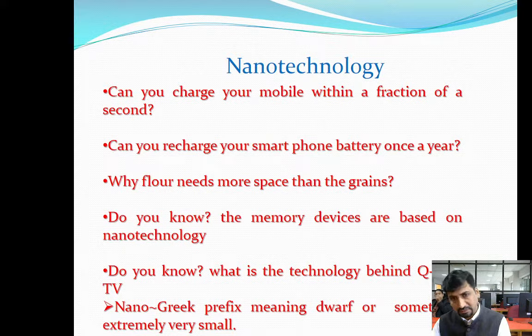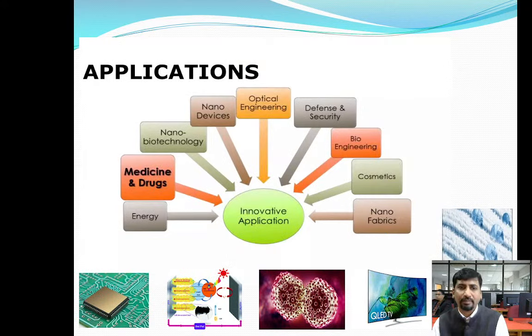In electronics, we talk about memory devices, semiconductors, CMOS, complementary metal oxide semiconductors, field effect transistors, single electron transistors. They all rely on nanotechnology. Everything has reached nano. VLSI, what do you talk about? It's nanotechnology based. Do you know what is the technology behind QLED TV? It's nanotechnology only. It has got a lot of applications.